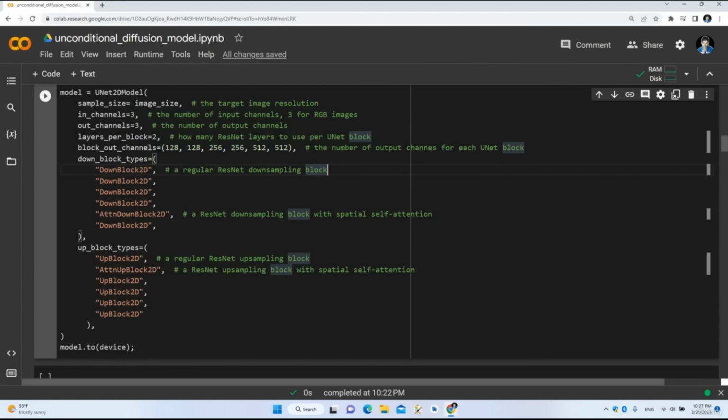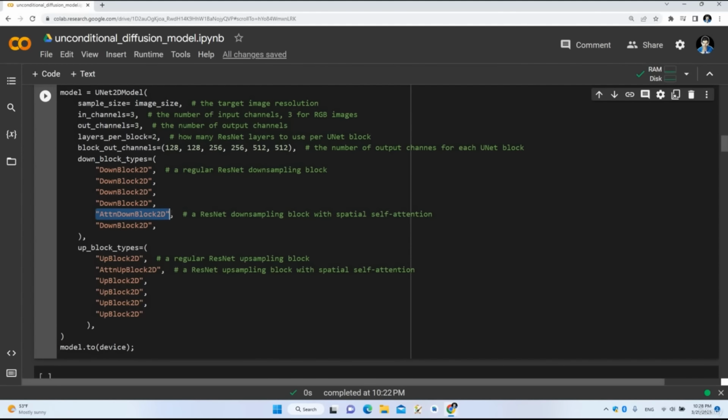And we will use them to create the ResNet downsampling block. And the same thing in the second block, the third block, the fourth block, and here the fifth block, it is AttnDownBlock2D.